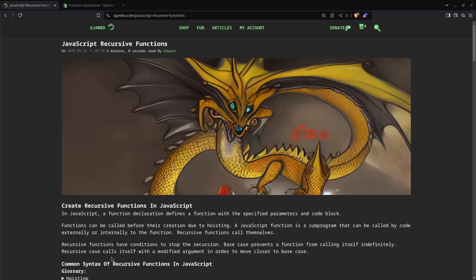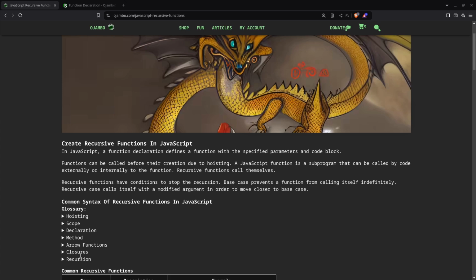And the recursive case means that it's a modified argument. That could be like, for the base part, you say if, and then else or else if, and so forth. That way that will be the recursive stop. So in order to move closer to the base, the base is really the one that stops it.